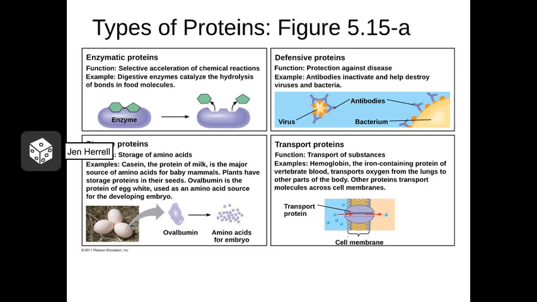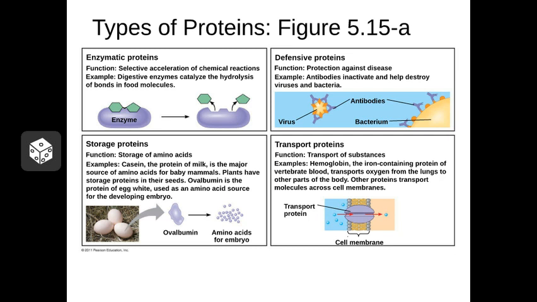This diagram comes from your textbook and it illustrates just a few of the functions that proteins perform. One of the most important types of proteins in your cell are these things called enzymes. The enzyme is this purple blobby thing, that's its particular shape, and you can see that what it's doing is it's grabbing this dimer and it's breaking it down into individual monomers. So enzymes control chemical reactions inside your cells. They break things down or they build things, and they control the rate at which these things happen. There are many different enzymes inside your cells, and they all have slightly different jobs. We'll talk about them more over in Chapter 8.